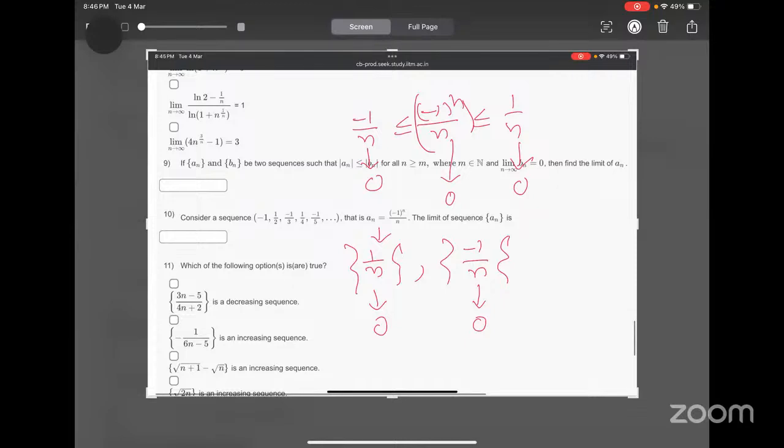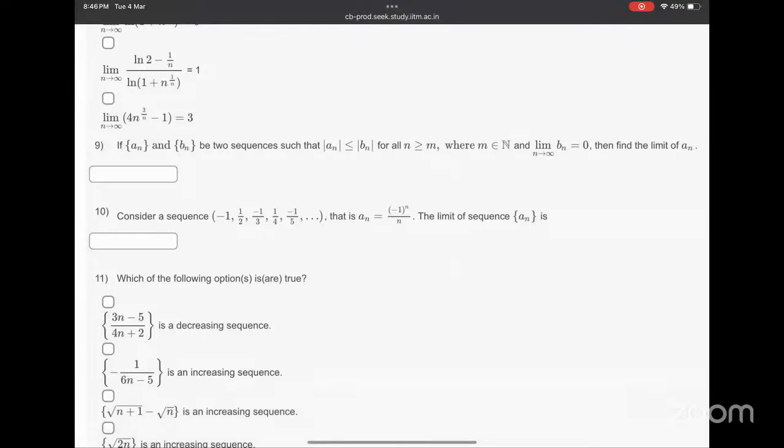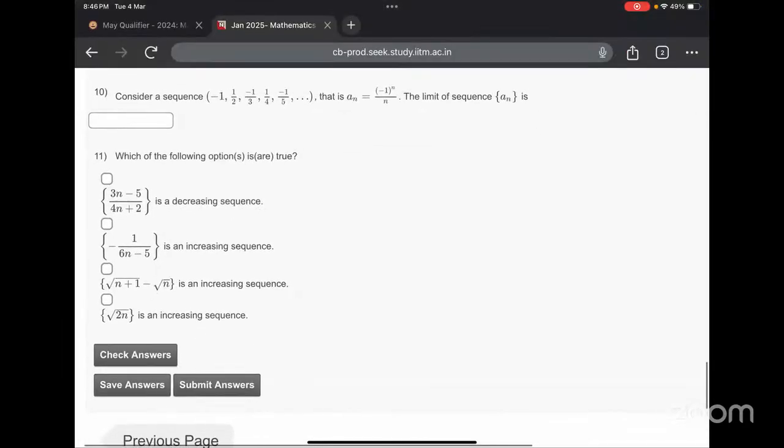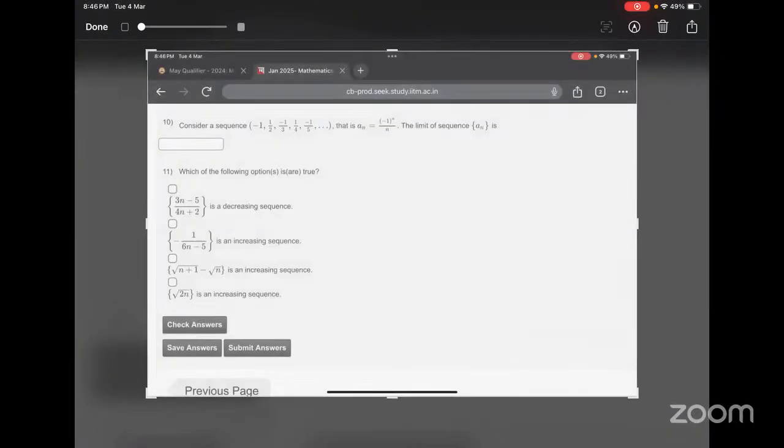Correct, and I understood now. Understood? Okay. It's clear, right? Yes, madam. So I'm deleting it. Next, the 11th one, can you? No, madam, I did not do it. Okay, we can try it together.